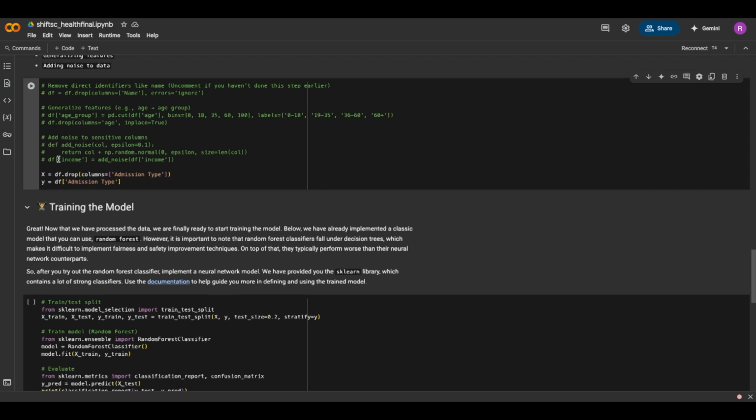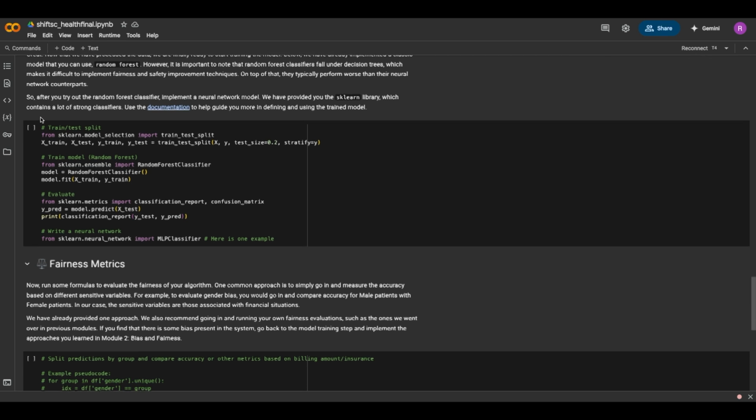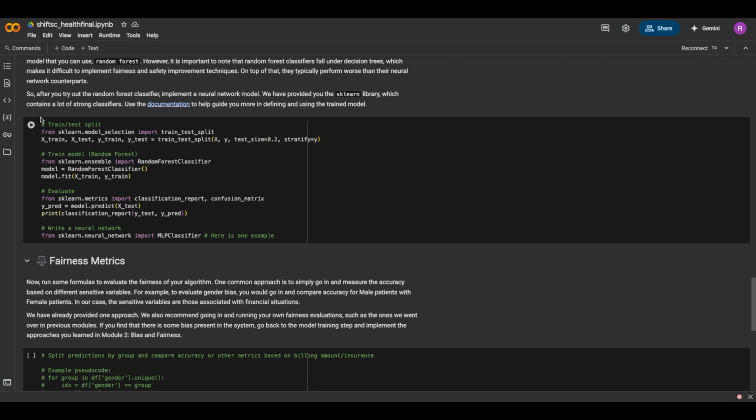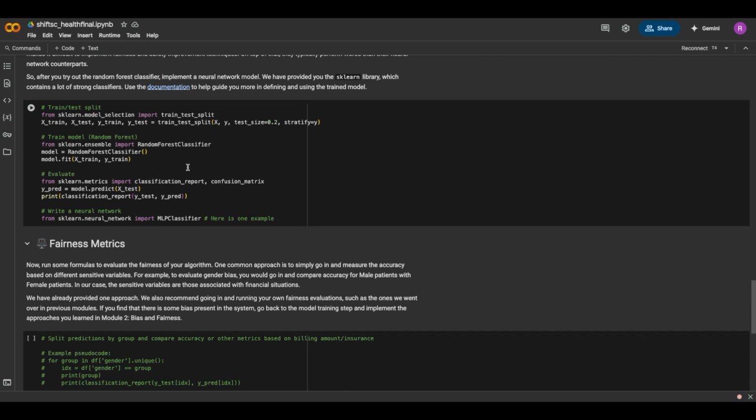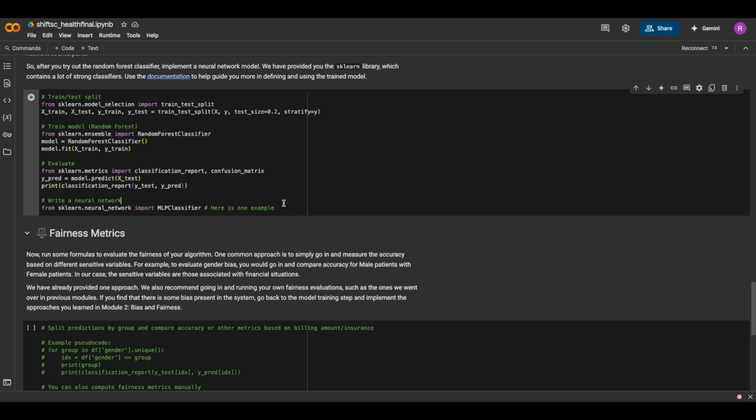So what we've provided for you right here is a simple implementation of something called a random forest. So from the sklearn library, we're going to implement a random forest classifier, which falls into, as we mentioned before, decision trees. And once you run this model, you'll find that it might not be as accurate as you would think, because decision trees typically can't capture the complexities required of a data set such as this. So after you go through and actually implement the sklearn random classifier, you can determine how it's performing, but we want you to go ahead and then implement a neural network on your own.